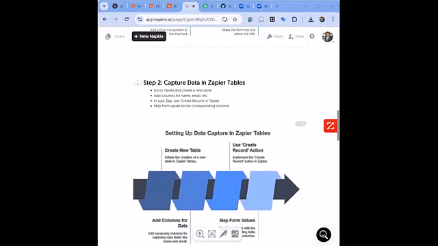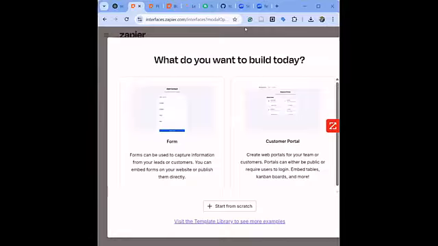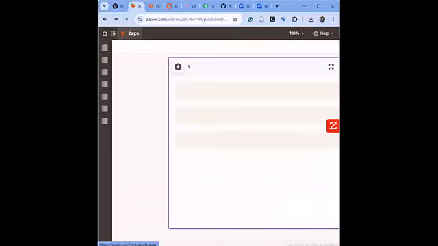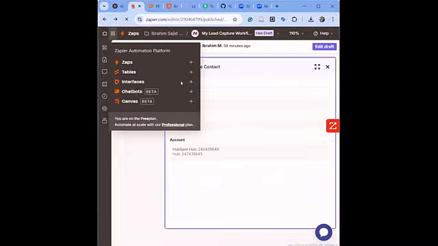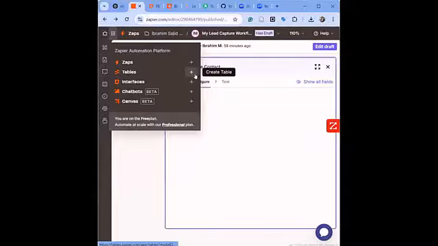Once you've done that, you'll go into Tables. This is very similar. Again, you'll go here, and just like we created interfaces, you can create a table. When you create a table, your experience would be something like this.